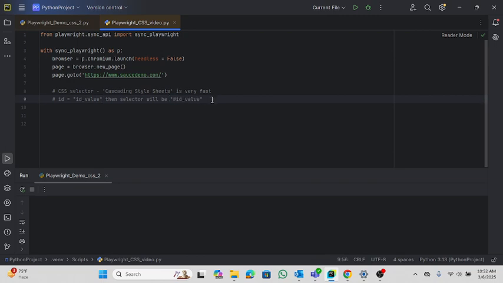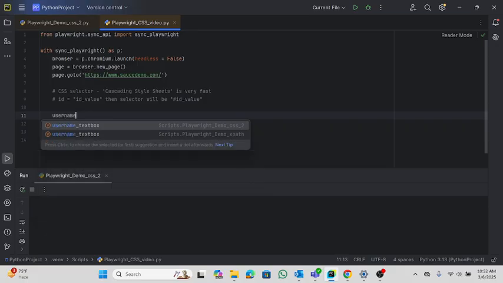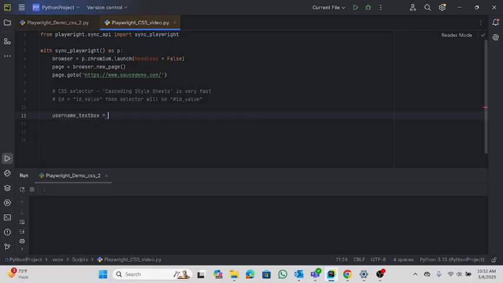Let's find the username selector. username_text_box equal to page.wait_for_selector. We use wait for selector because sometimes the web page will be loading and it takes some time, so we have to wait for the selector and find the element.